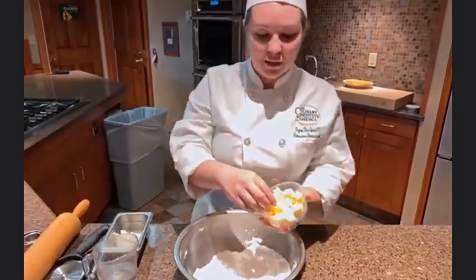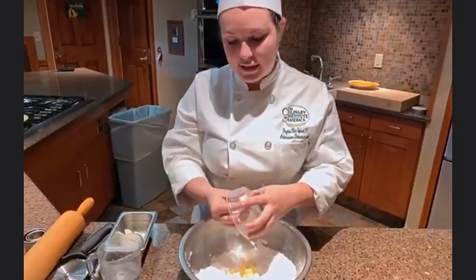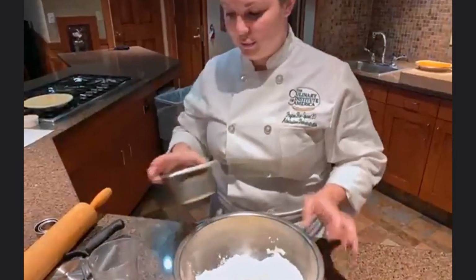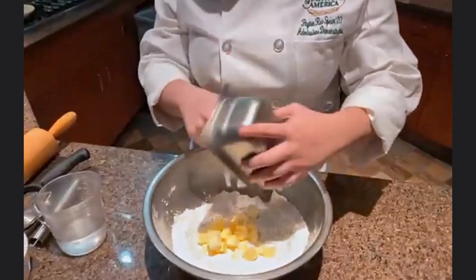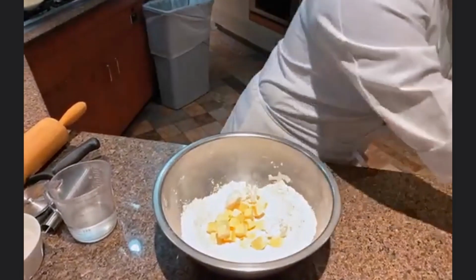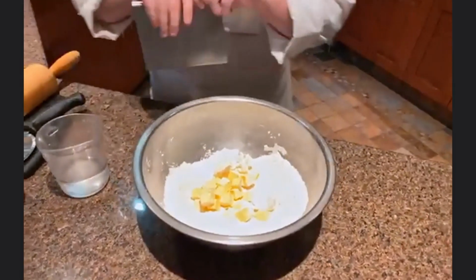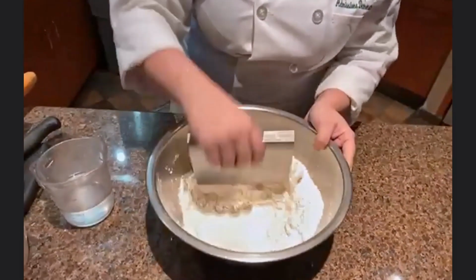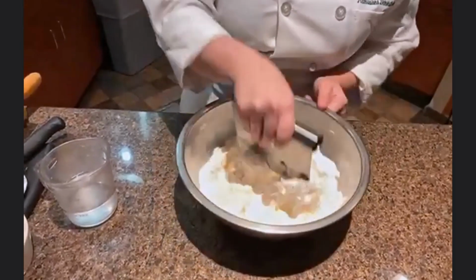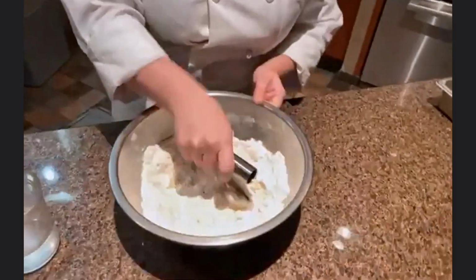So I'm going to start by doing some unsalted butter. And the thing about this unsalted butter that's a little bit different is that it's been frozen, because I do want these to maintain their shape as much as possible. I also have a little bit of shortening. Here we go. And what I'm going to do now is I'm going to take my bench scraper and I'm going to put a little bit of flour over it. And I'm going to start incorporating and cutting this butter into smaller pieces and incorporating it into my flour.